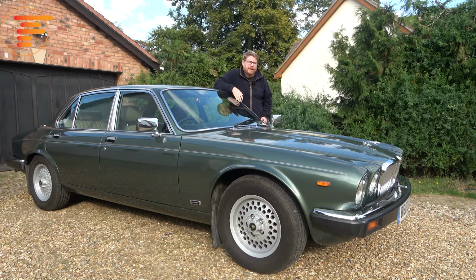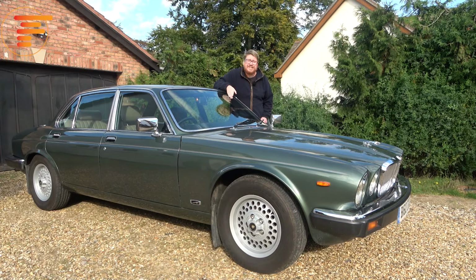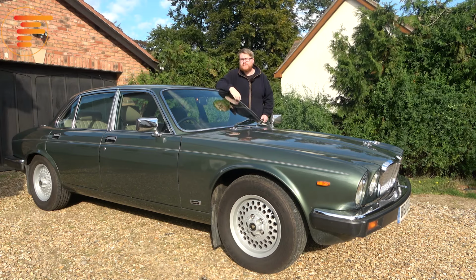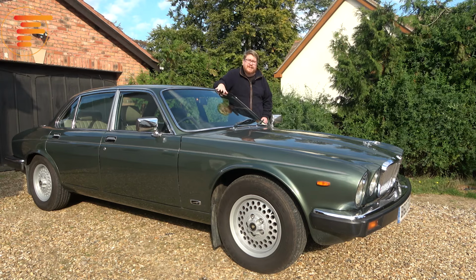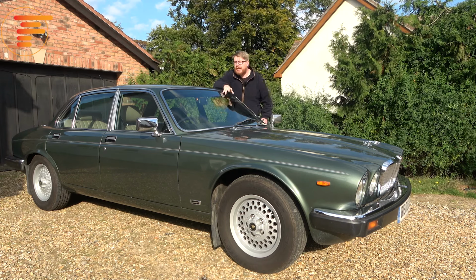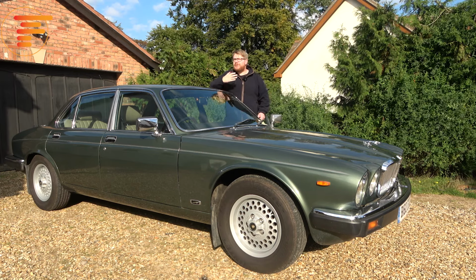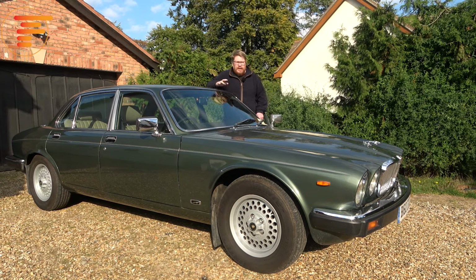But as I'm sure you appreciate, buying the very best you can afford is usually always the cheaper option in the long run. But somewhere around that price mark, 10 to £15,000. I believe prices in the States now of these have really firmed up. They used to be cheap as anything, but I think they command a little bit more money than that now over there for a really good example. So that's interesting to see. And it's also a sign that this car is coming into its own. It's starting to develop a little bit of a following, a different kind of clientele, and people are going to pay more money for them.